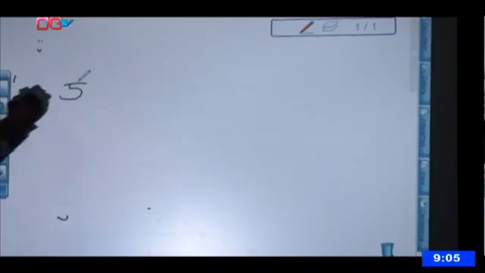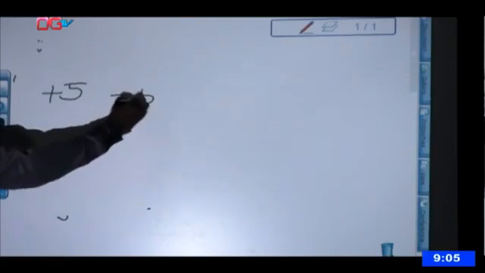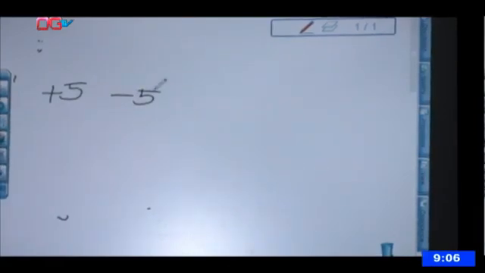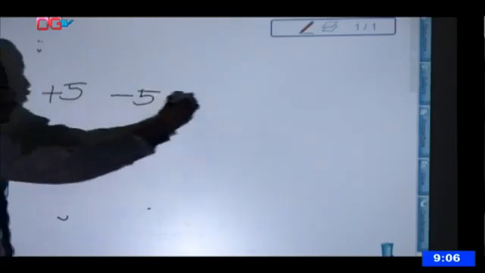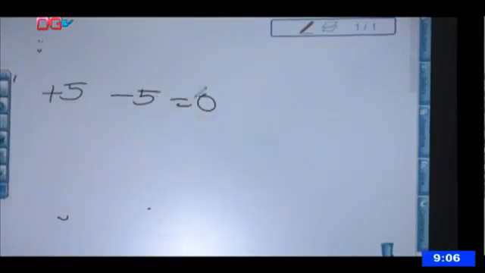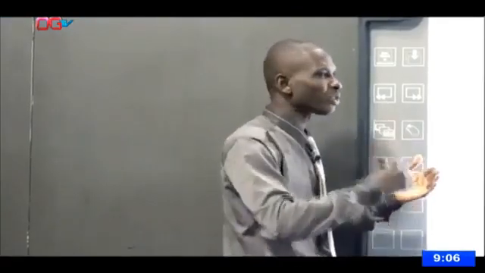Remember, this is plus 5. And to get a number to add to this, we can simply add minus 5. So, plus 5 minus 5 will equal 0. It is very simple. Now, to get it, it's just like word and opposite in our English studies. Word and opposite. The opposite of a number is the additive inverse.